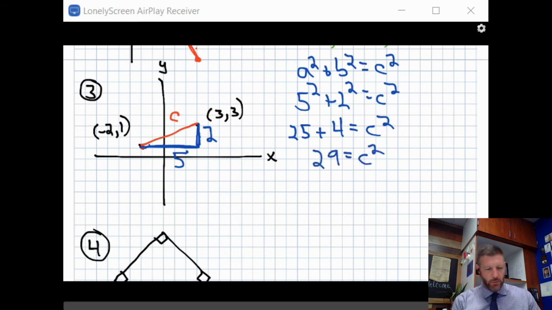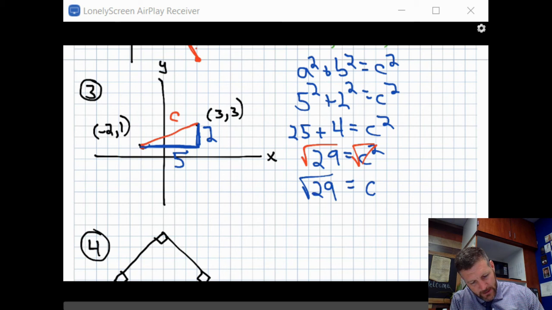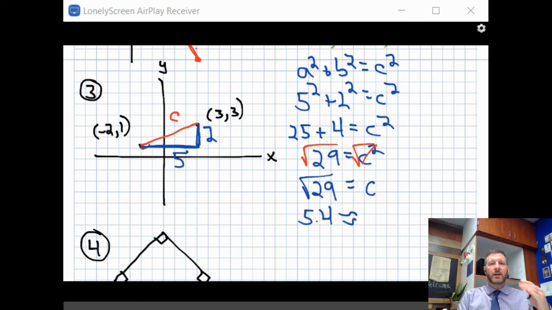So be careful. Don't say the distance is 29 because that's the distance squared. So the actual distance would be the square root of this. And what this does on the right is that cancels it out. So we would get c equals the square root of 29. You could leave that as your final answer, or you can go ahead and grab a calculator, which I'm grabbing right now. And you can sit there and go, okay, so the square root of 29, and this is where you'll now have to round it, is approximately 5.4. So approximately 5.4, which that's more in proportion. You got a triangle with 5 here, 2 here. The overall distance has to be the biggest because it's a hypotenuse.